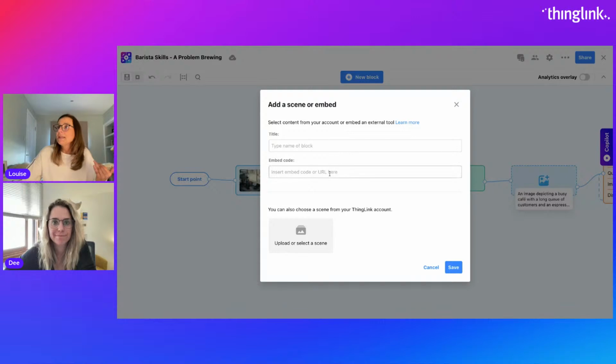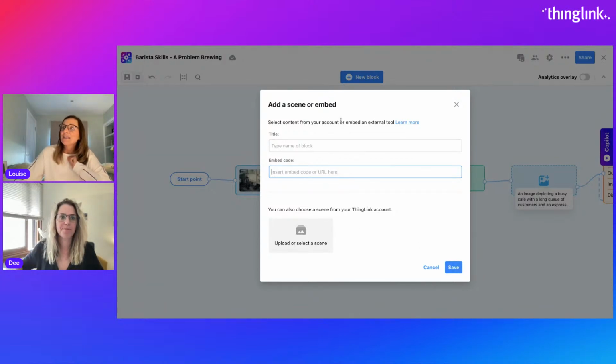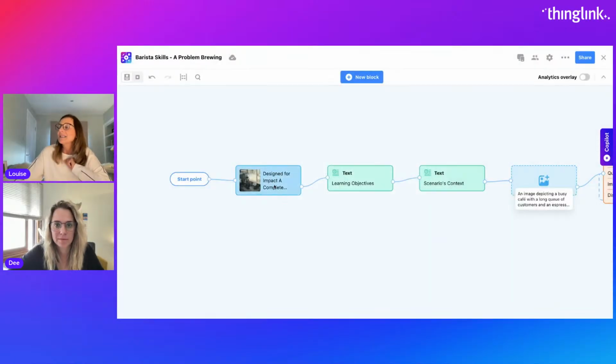So that's one way in which you can add in, but we didn't need to just embed media from my ThingLink account. If I click on the media again, I can put an embed code there of anything. It could be a YouTube clip. It could be, I don't know, another image from somewhere. It could be a Google form. It could be a Vimeo clip. It could be anything. So remember that when we embed, it's like the embed tag. You can embed pretty much anything with embed code. And if you're using new Canva with code, you can even embed your Canva projects in there as well, which we've tested out. So just to know that you can embed from your account or from an external tool. And I'm going to click save there as well. There we go. So that's that one done.